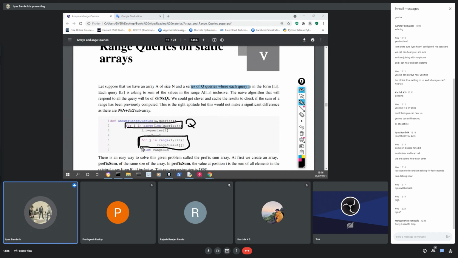In the part where we sum up the values, the worst case of this loop could be n, if L equals 0 and R equals n.